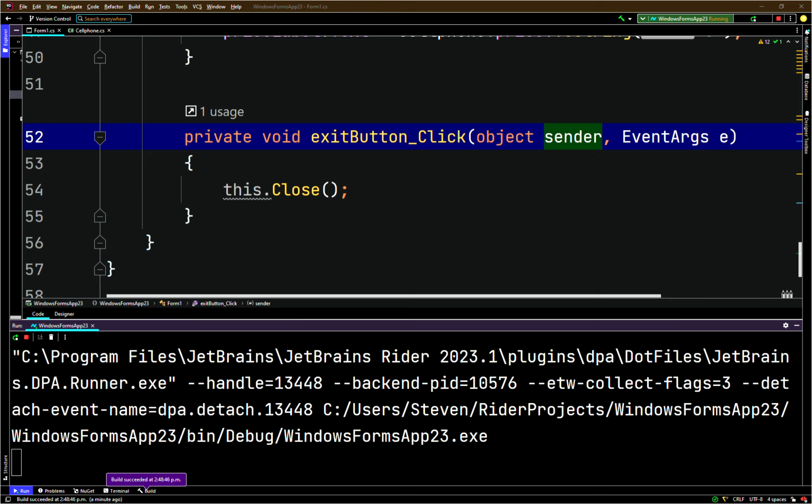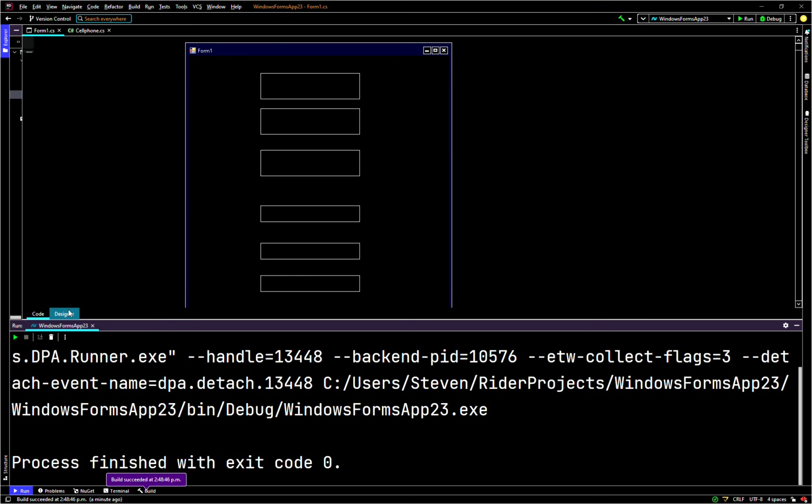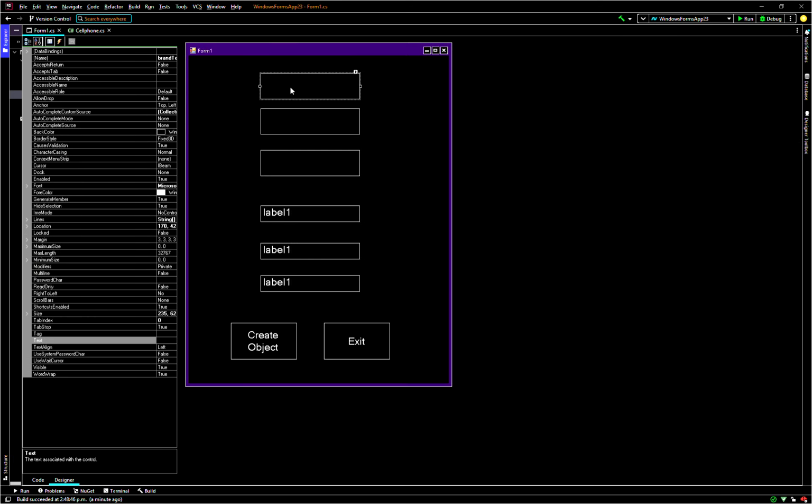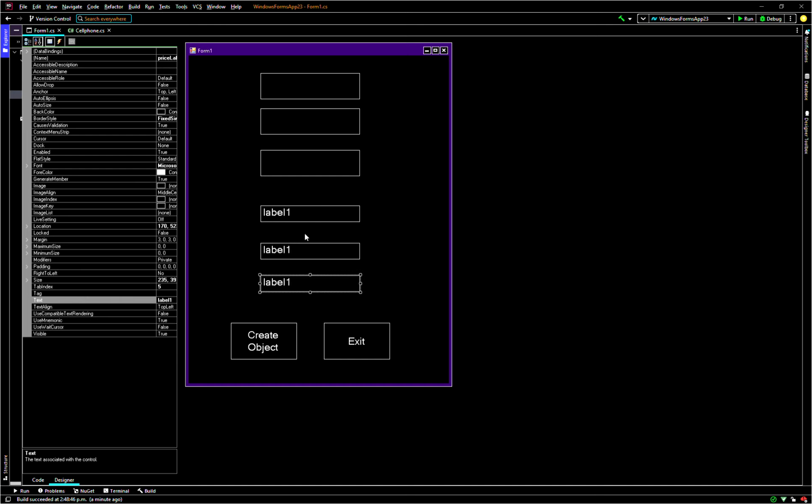Then we'll go with a label. Actually, no, sorry, that's going to get set when we create the object. So everything was set. I'll click exit. You won't be able to see that, but I'll describe it to you in the designer window. In this text box here, I entered Android. Here I went with Galaxy. Here I went with 1000. Then when I click the create object button, the labels got set to the price and to the strings. So it got set to a string, and then a decimal.